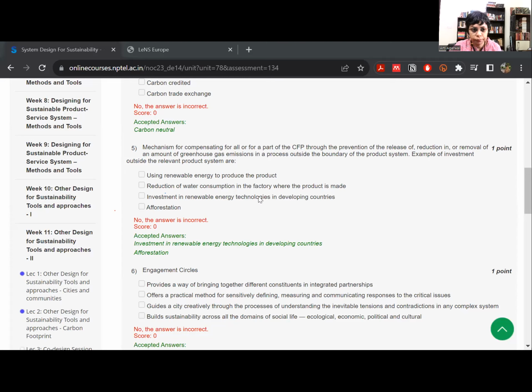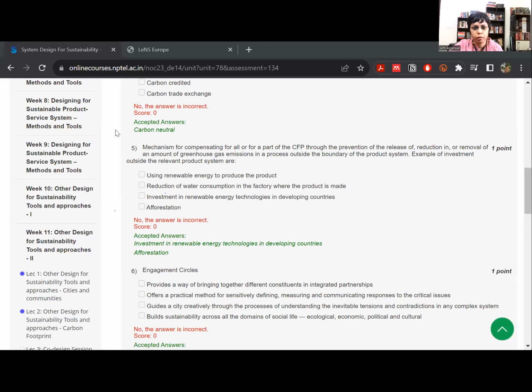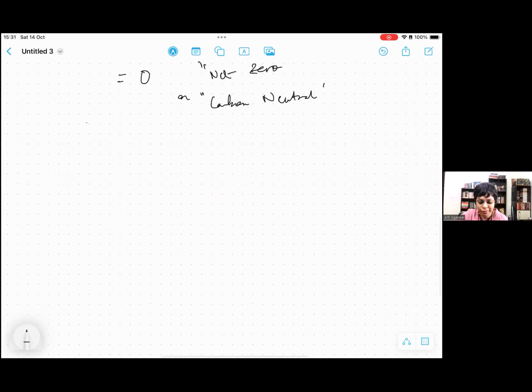Can you see my screen? No? Okay. So that's the reason why I wanted both the things actually.